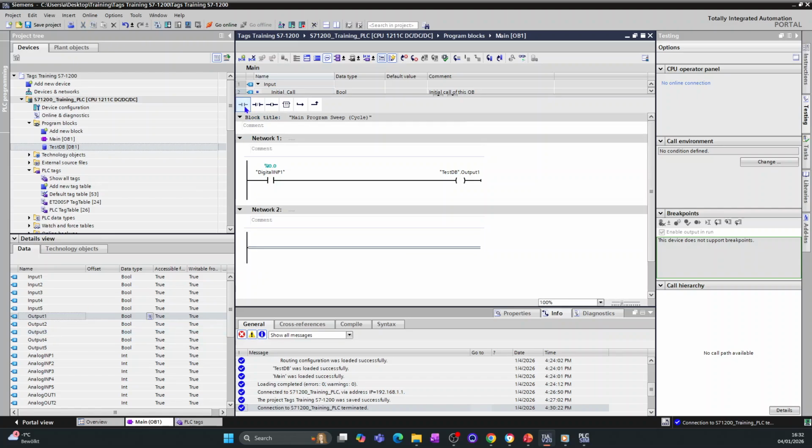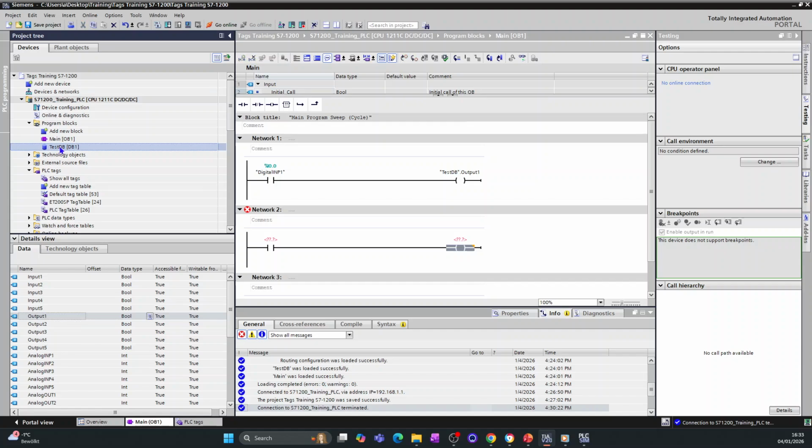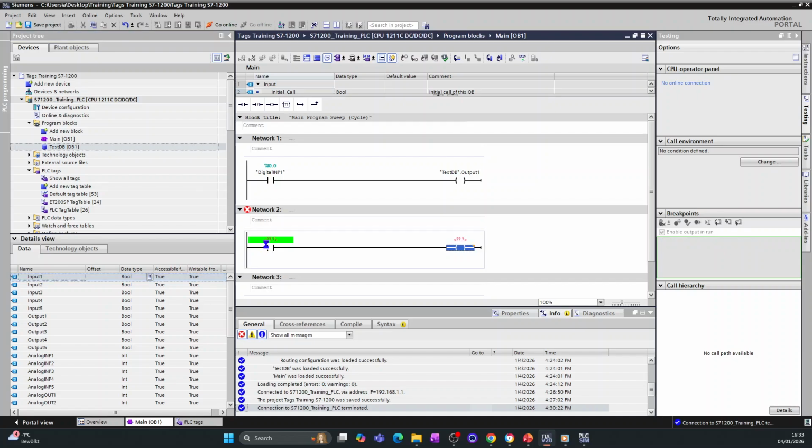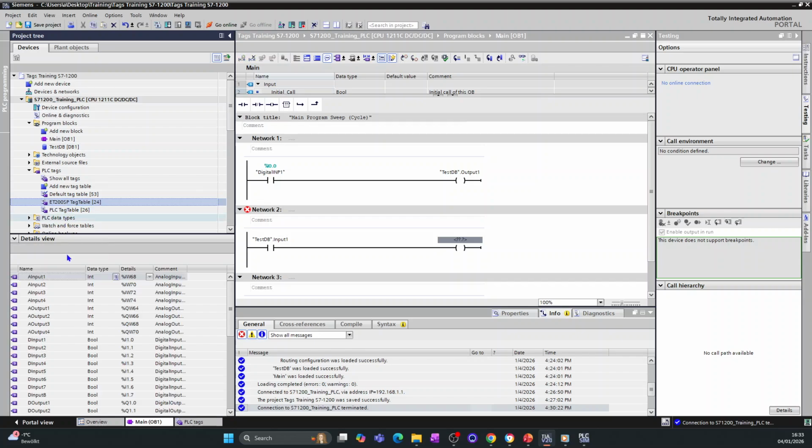Now again, I'll put another normally open, I'll put another coil. So I want to enable something from my DB. So let me say if I enable my input 1 from my DB, right? So I wanted to enable an output on my ET200 module.